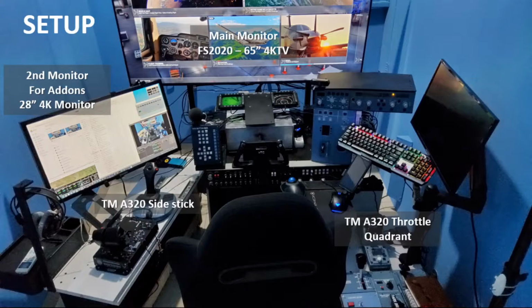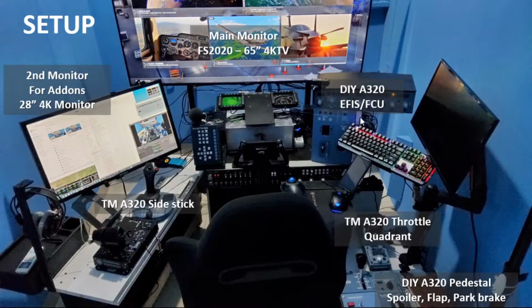This is DIY, so I created it myself using MMJoy2. And then this is my DIY A320 FCU, so I can use this one to control altitude, heading, and speed if required. Of course, I haven't been able to imitate the change of the ND display or things like that over here. Unfortunately, it's not yet connected. I'm using this DIY unit connected through FSUIPC7. So landing gear is also working.